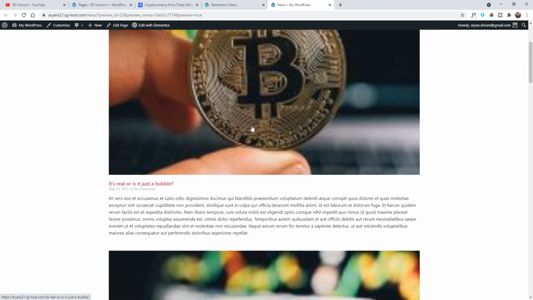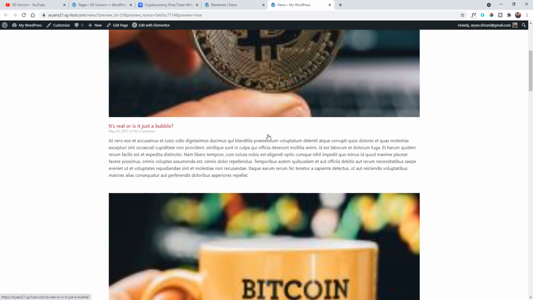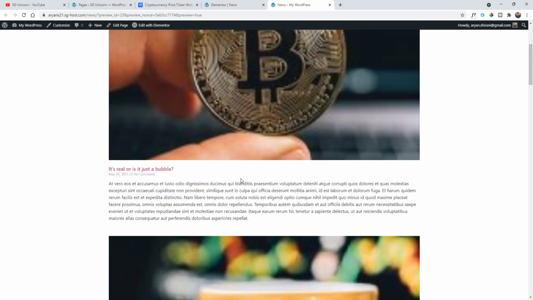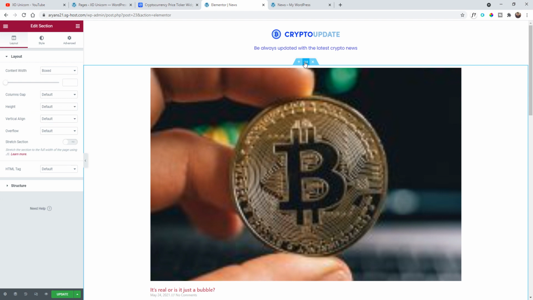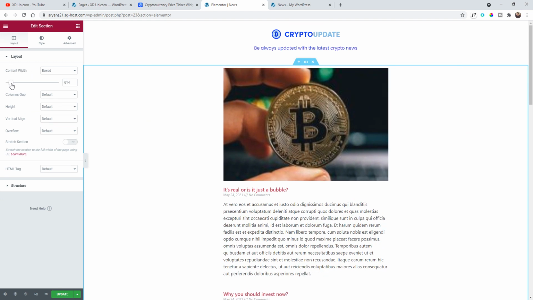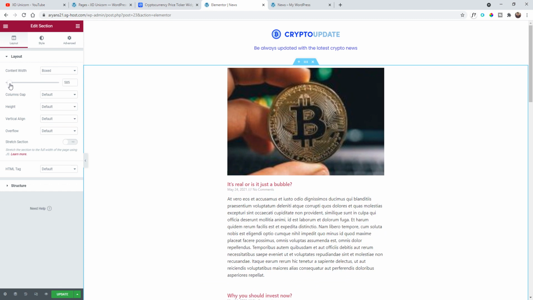Let's try it vertical this time. I think that we can edit it and make it really look cool. Image size, it's okay. Image width, it's okay. Let's click on this main section, the box content, and just reduce this like that.